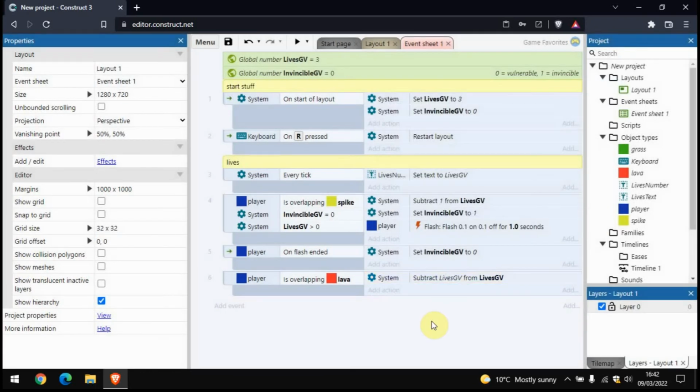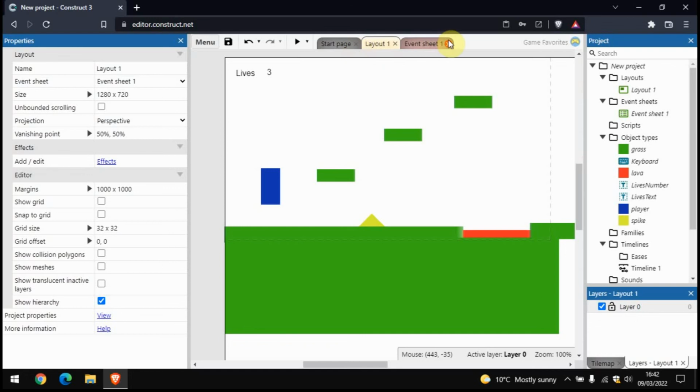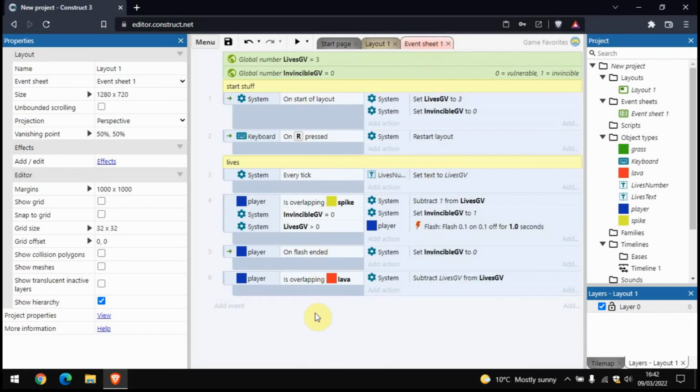What else do we need to do? We need to have the game over screen. So sort that out.